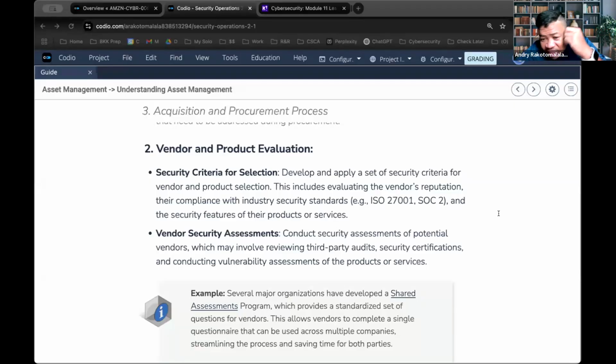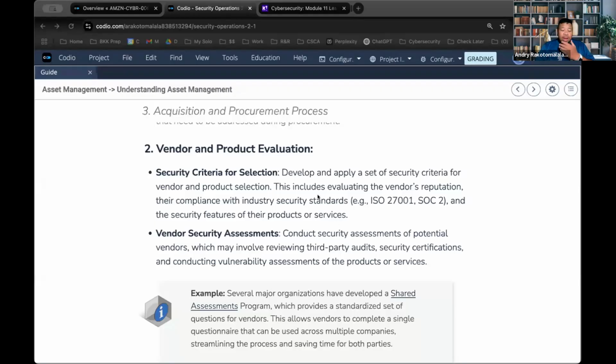Security criteria is essentially defining what security features a vendor or a product must have in order for us to deem them as qualified. What I mean by qualified is we say, do you have access control? Do you have encryption? Do you have MFA? These are all basic foundational criteria that we need. So in essence, if I were to try to get a new accounting software like the one I did back in the day, I would need to ask these questions, and I probably would not be able to go with a startup because the startup may not have all the security features that I'm looking for, right?